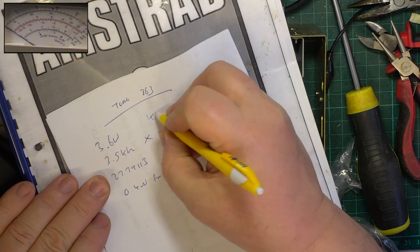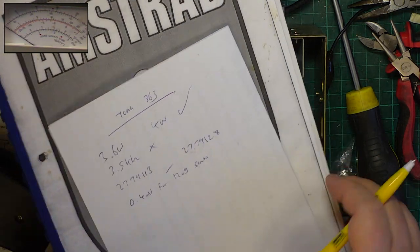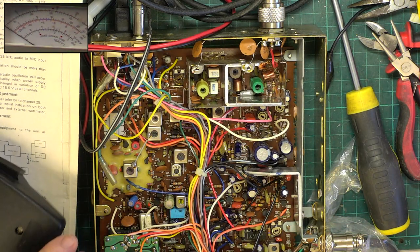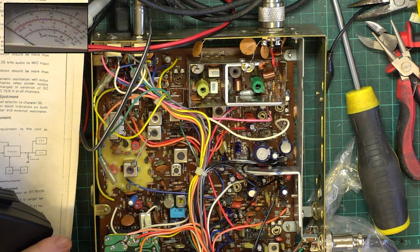So it's now 4 watts on that. So while we're playing about with power, we'll do the power meter.